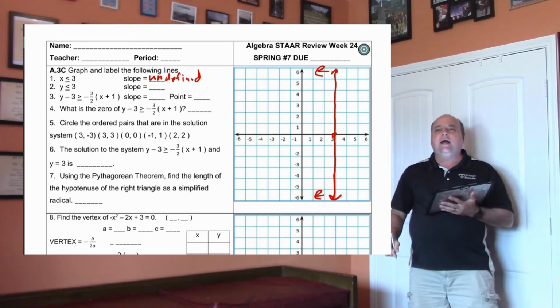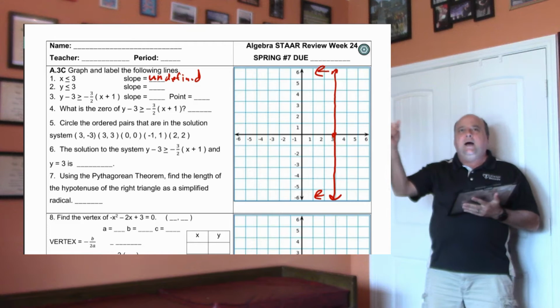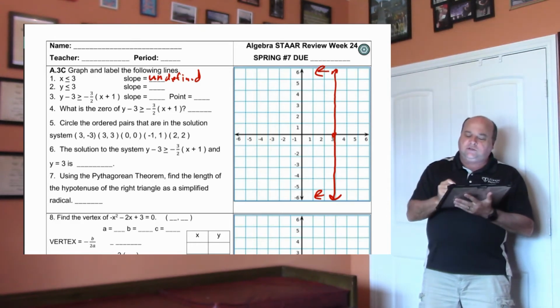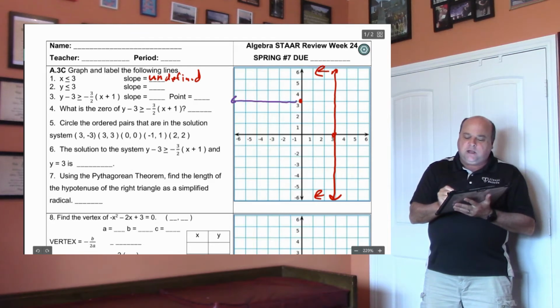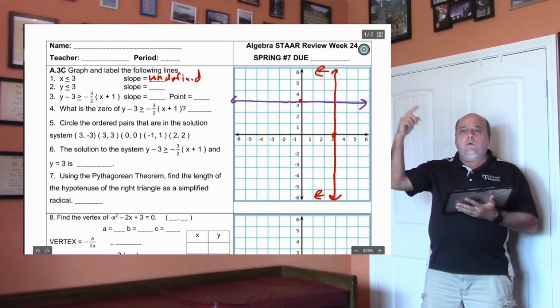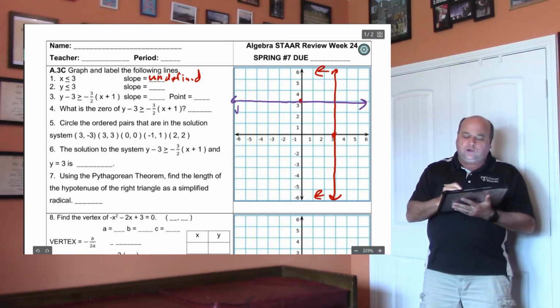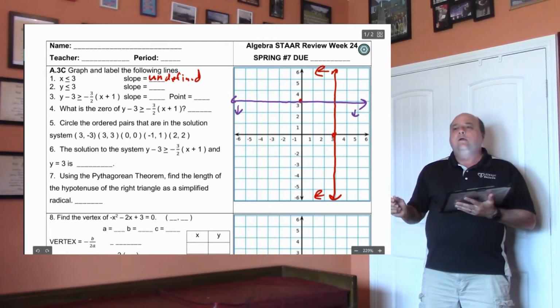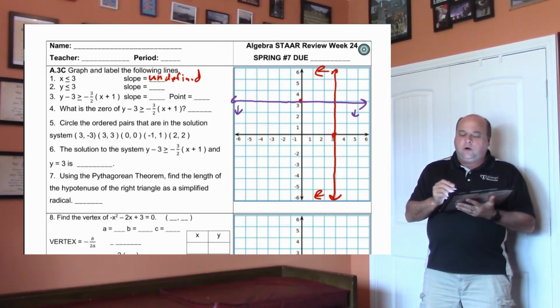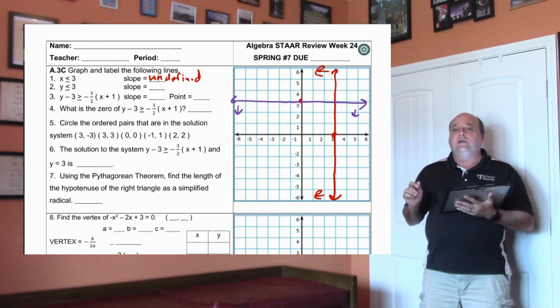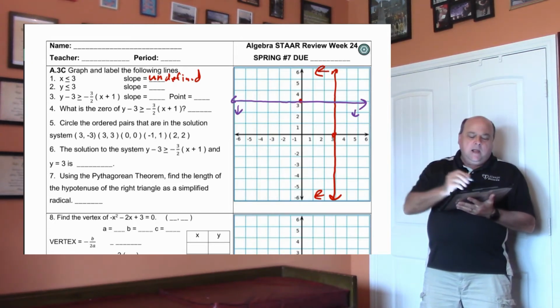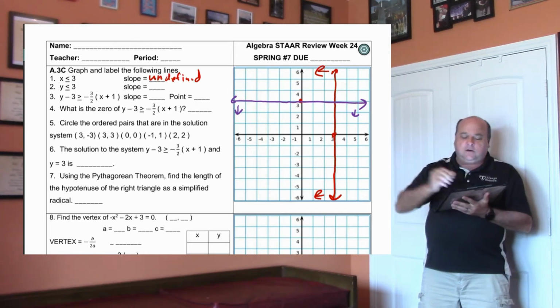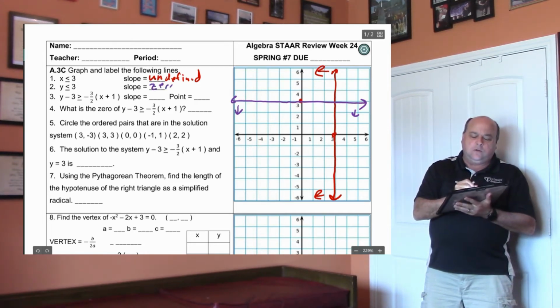The next one, y less than or equal to 3. The y less than or equal to 3 only crosses the y-axis. It's going to cross the y at the 3. I'm going to use a different ink. It's going to go like this. And we want less than or equal to, so we're going to shade down. So the part that works so far is the bottom left, isn't it? We're going to shade left and down. That's the bottom left. And a line that goes straight across has a 0 slope.